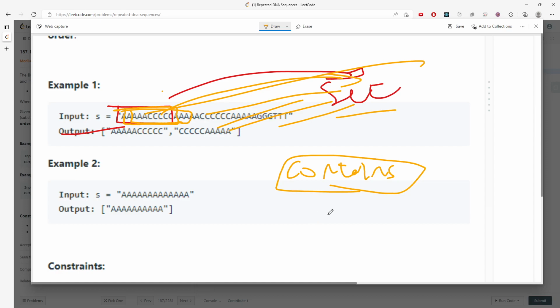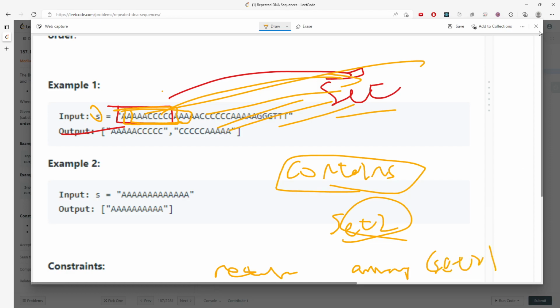list, right? But if you push into the list, this is too early, because you will probably have the same substring multiple times inside the string S. So I will create another set, set 2. And then later on, when I return, I just create a new array list and append set 2 into my array list. So this is a solution.